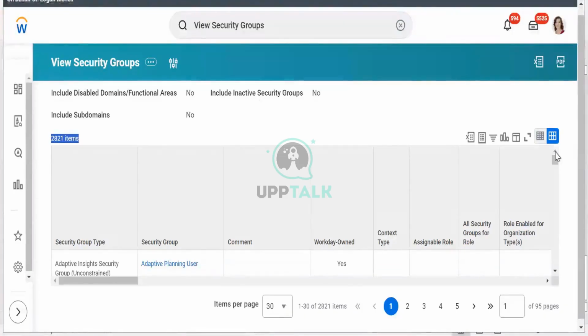If they have 100 integrations, for each integration they have one separate integration security group. That can be more. It depends upon what data you're sending through each integration.